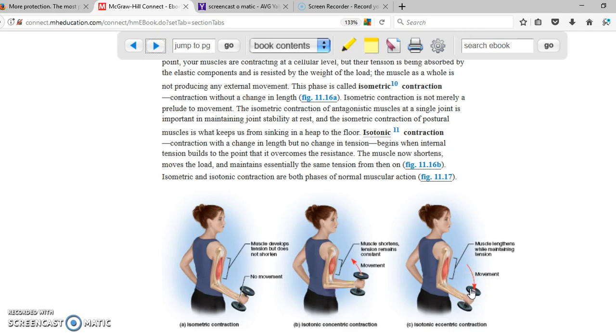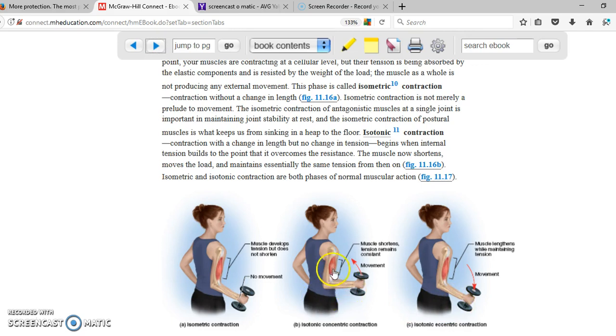So that means that if you want to produce a movement in which you can actually put the dumbbell on the floor, you have to maintain the same force, otherwise this will drop to the floor. Same thing applies here. If this is 5 pounds and you produce 5 pounds, you're going to be able to lift the dumbbell this way. But if you produce more force, this will come out flying because you're producing more force than what you need. So these two types of contractions are going to be isotonic because you have to maintain the tone, otherwise in this example you will drop the dumbbell to the floor.